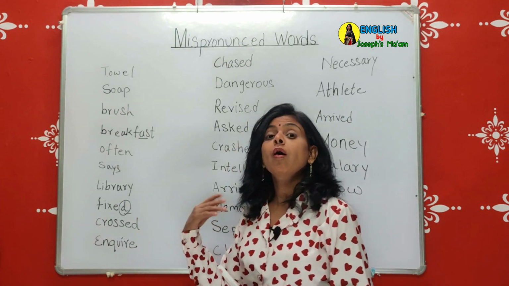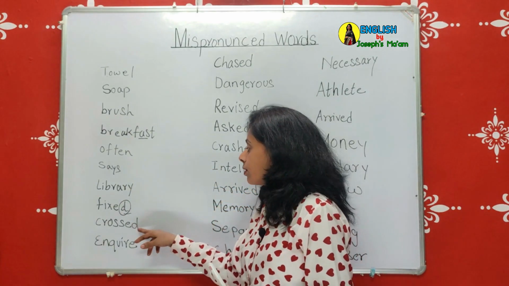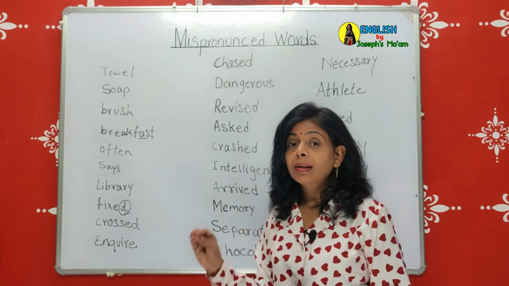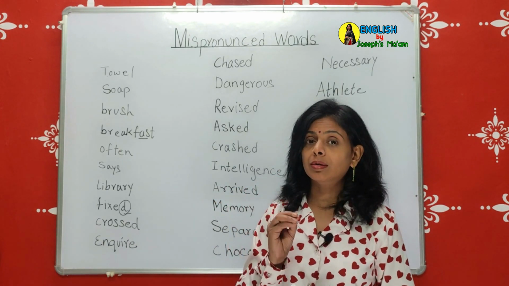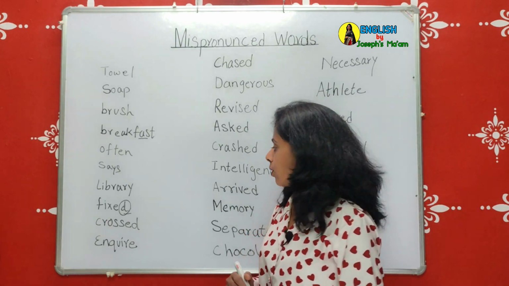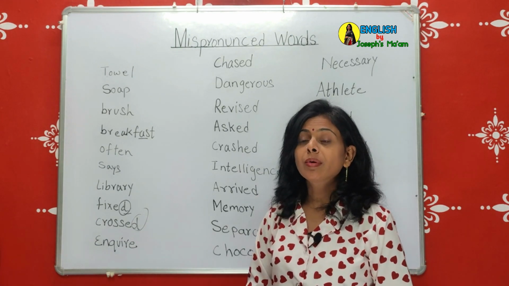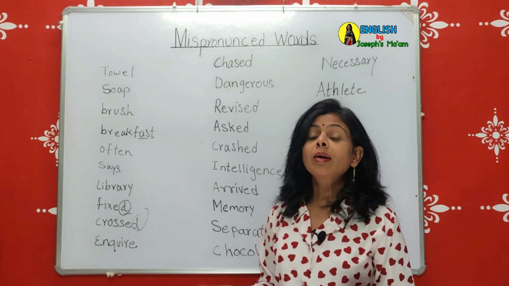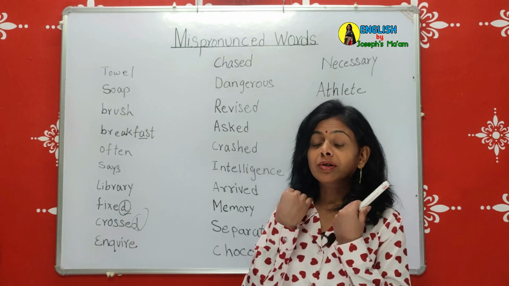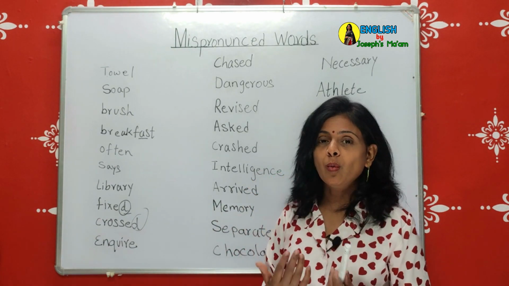Next is crossed. I crossed the road. You will not say this word with a full D. Here the T sound is coming. Crossed. Crossed. Try saying it. Repeat after me. Crossed. Again, here the D is eaten up. I hope I am clear to you and you are understanding me. If not, please comment. At least comment and let me know that I'm teaching right to you all. And if there is any mistake, please let me know.